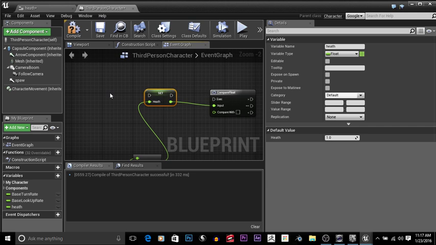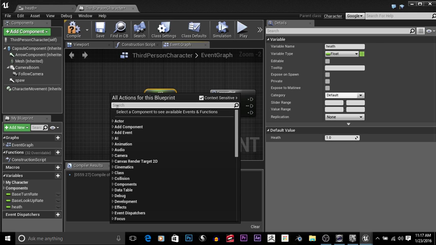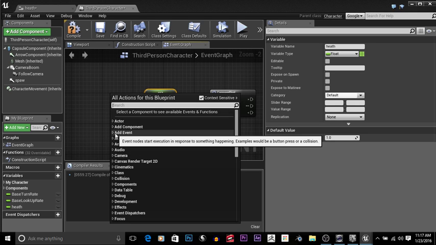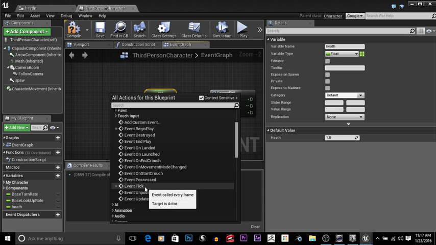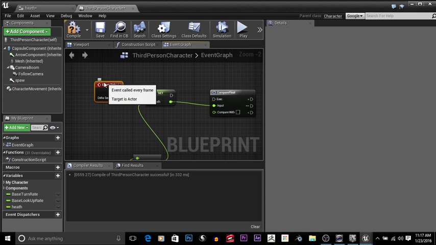For testing purposes, we're gonna do it on tick, because I'm just gonna show you it works. For a testing ground, never be on tick, never be on tick.